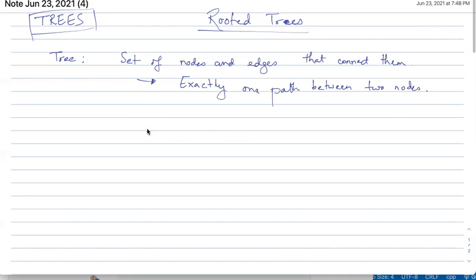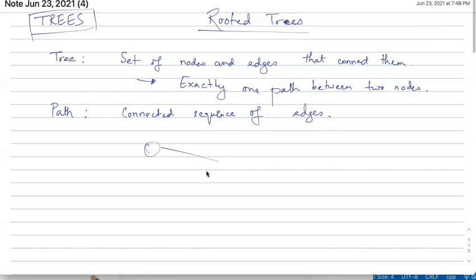So let's define a path. So what is a path? A path is a connected sequence of edges.